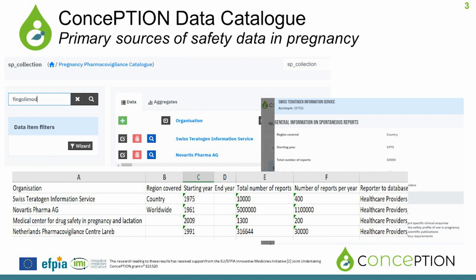What you can also do, if you're more interested to learn more about the information that will be available in the catalog, very easily, an Excel report can be extracted. You can just click and all the information would be populated in an Excel sheet, and then you can further filter it. For example, you may be interested in what would be the institutions that collect information regarding long-term follow-up. Then maybe you would like to contact them and search more, and then you will find out more regarding their data collection systems.